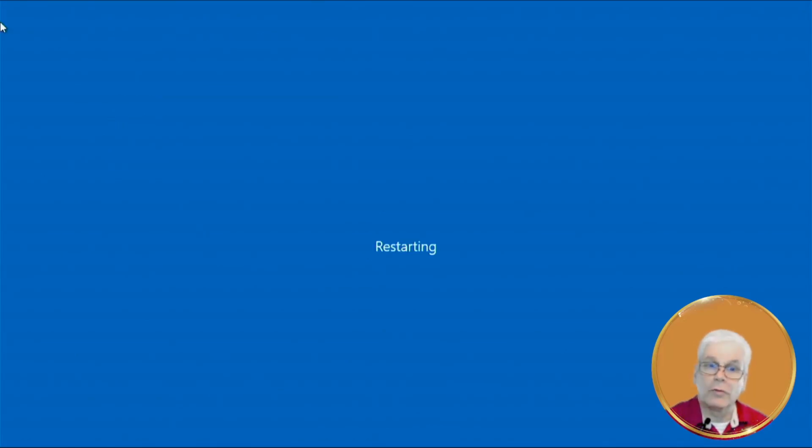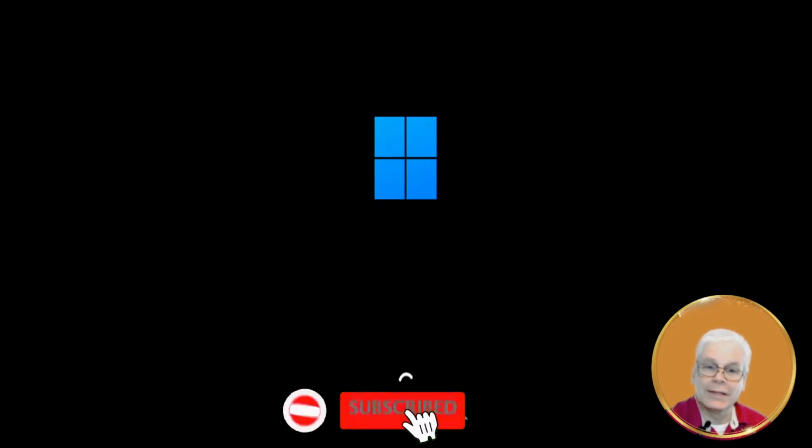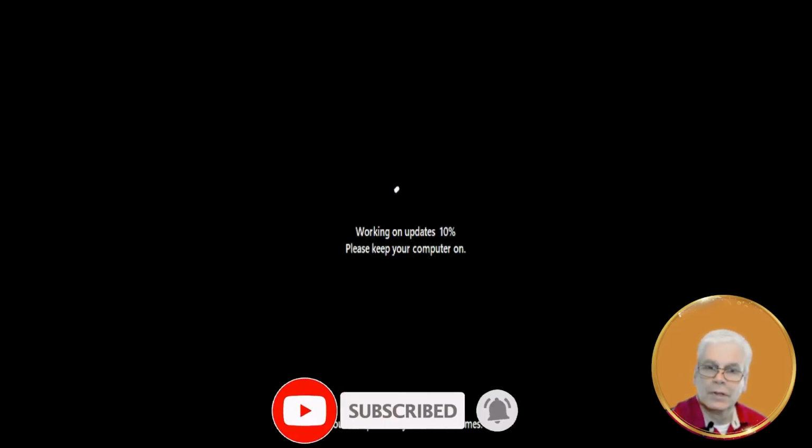So now it's a matter of just letting the computer restart. Now with our Windows 11 logo, it looks like we're doing really well here. So now it's just a matter of letting it finish up. Although it says that it's checking for updates, remember that we are not plugged into the internet, so just ignore that. And if you have found that your computer has rebooted a couple of times, that's totally normal, so just let it keep going. With the computer restarting several times, that's normal activity for Windows to install. So don't worry about that.